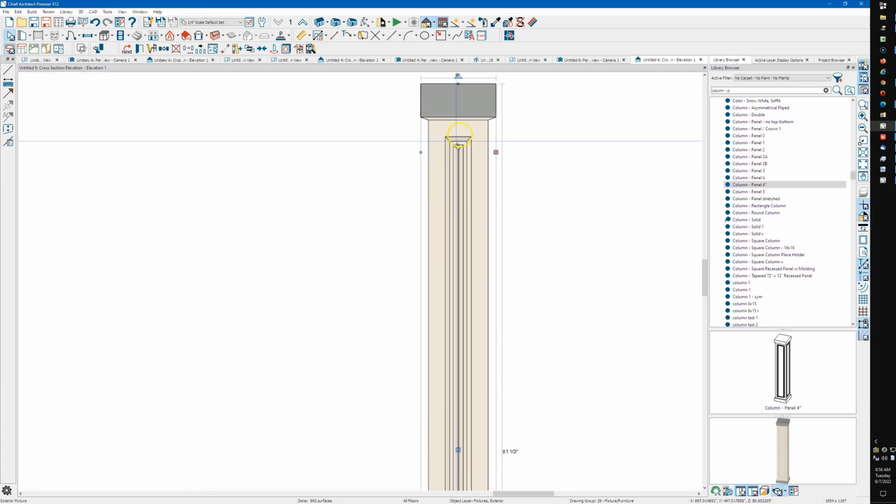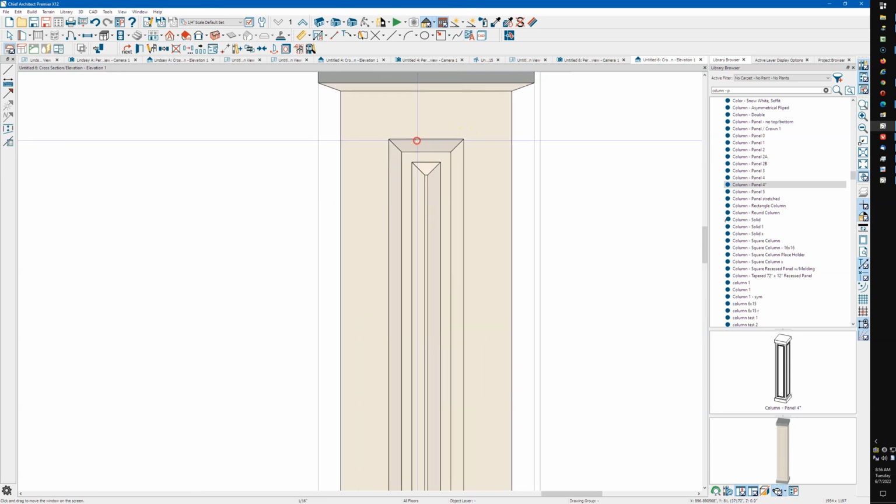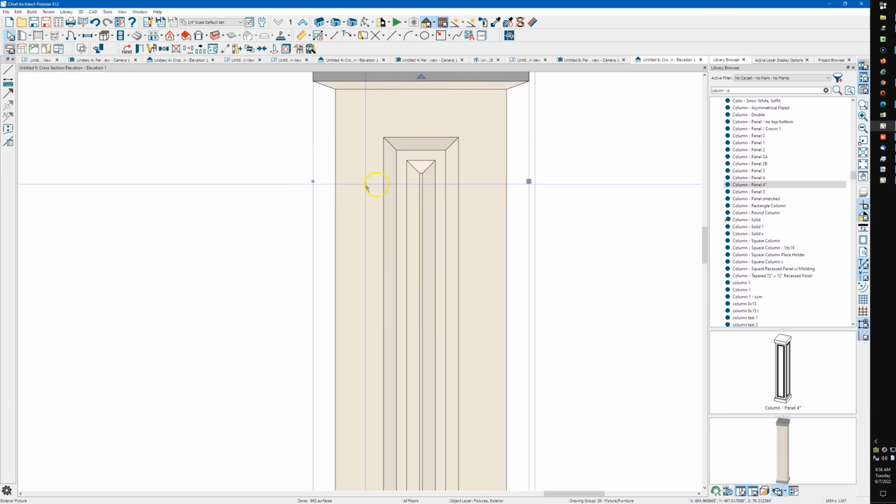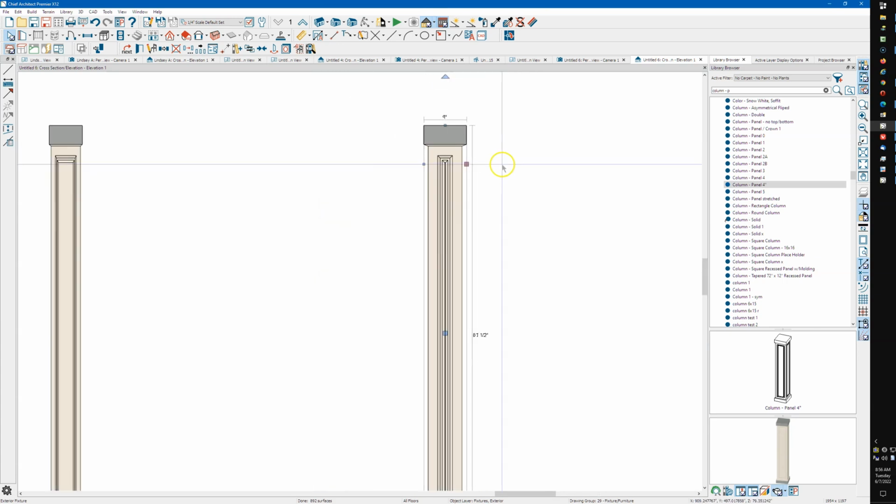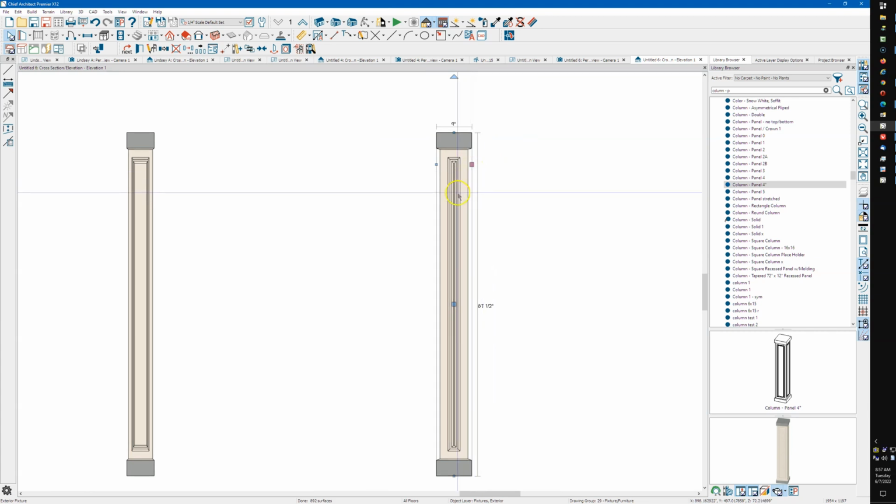Because there's not enough room. There's kind of a minimum width because there's not enough room for all these parts in the middle.